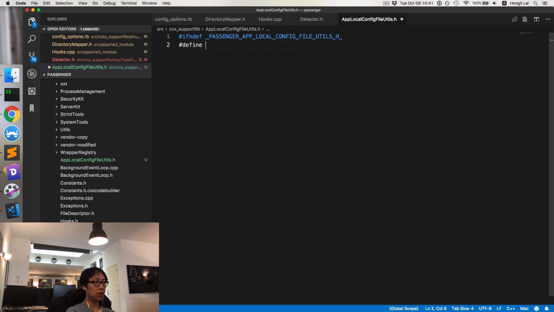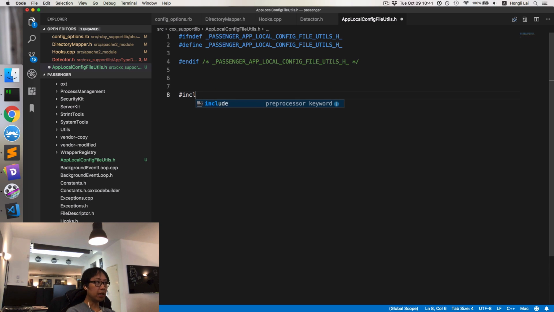Yeah, so for those who are not familiar with C++, the include statement in C++ is similar to JavaScript's require or Ruby's require or Java's import and that sort of thing. But the weird thing about C++ is that this works through the preprocessor. So what an include actually does is it takes the content of a header file and then directly pastes it into your source.